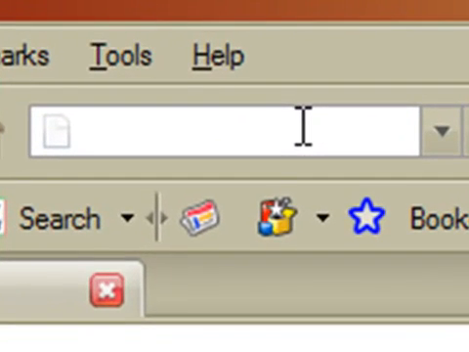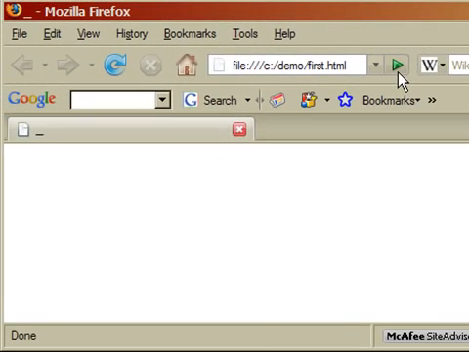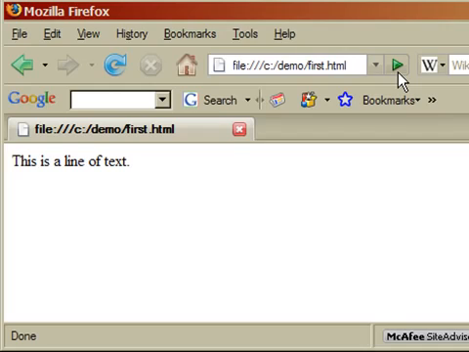We can type file, and 3 forward slashes, and C because the file is located on my local C drive, and then a forward slash, and then demo because that's the directory that I put the file into, and then another forward slash, and then first.html, and then I can hit enter. And as you'll notice, a line of text pops up. And this is the line of text that we typed in our HTML file.